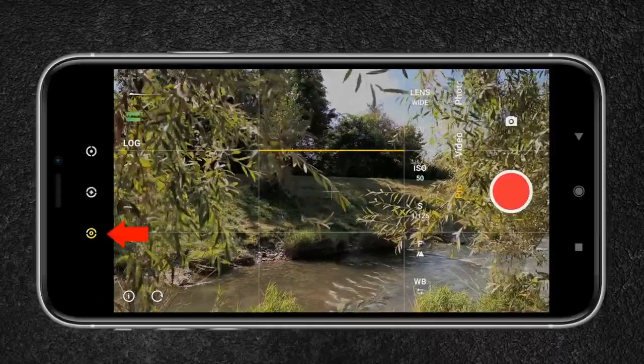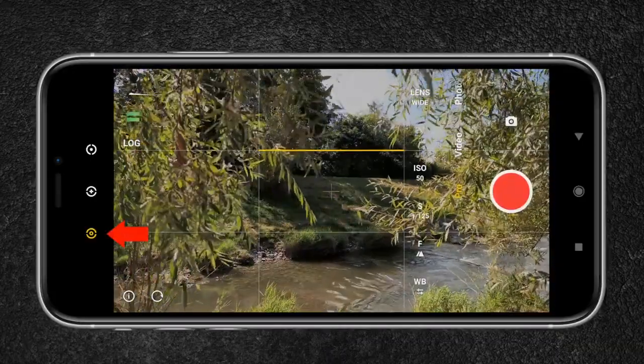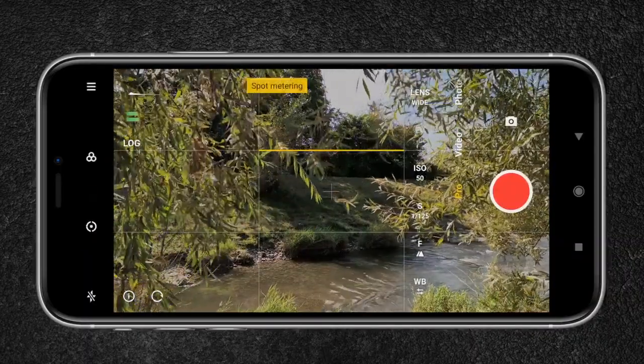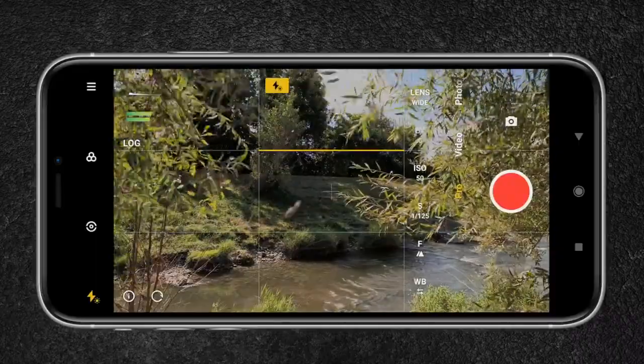Now there are also different metering modes. The metering modes let you measure the light in a specific area of the frame. Center weight mainly focuses on the central area of the frame, which is great for shooting subjects that are standing in the middle of the frame. Frame average considers all areas of your image, and spot metering covers the area in one spot, giving you precise control. And to the very bottom, you can turn on flashlight.